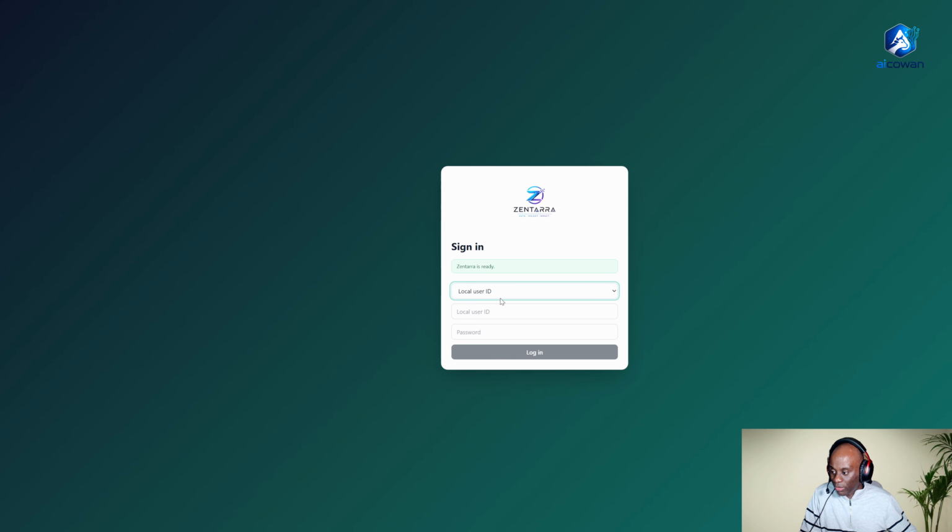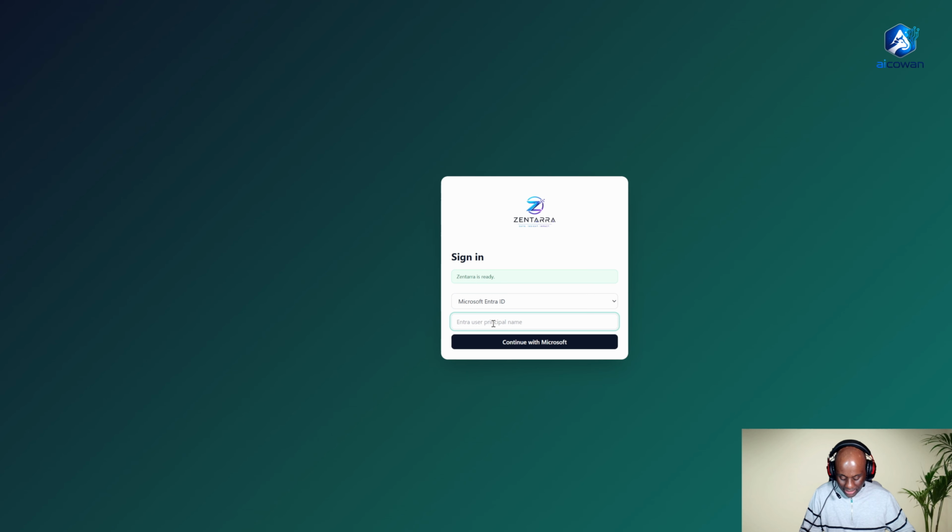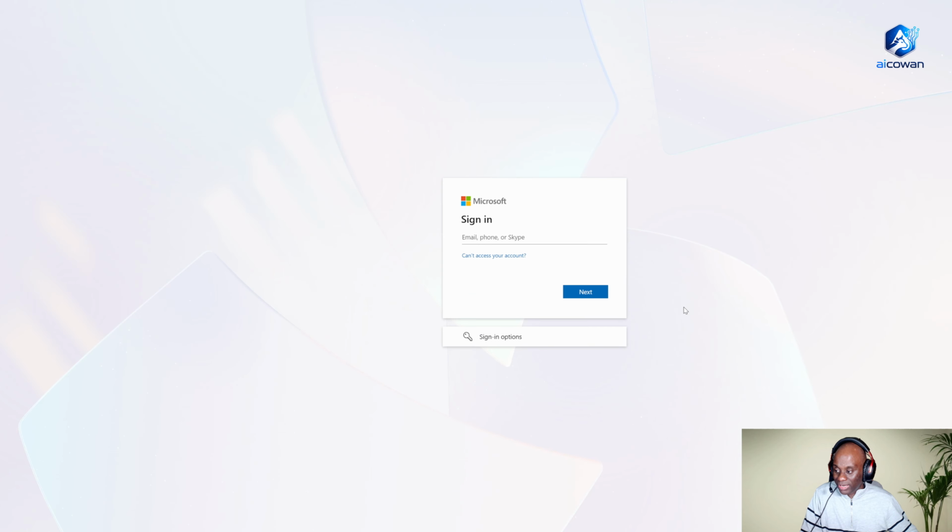So here is a demo. I'll go to Microsoft Entra ID, I'll type in demo user 1 and click continue to Microsoft. On this screen I will type in the demo user 1 email address, then press next. Then I'll type in the password, yeah, why not?